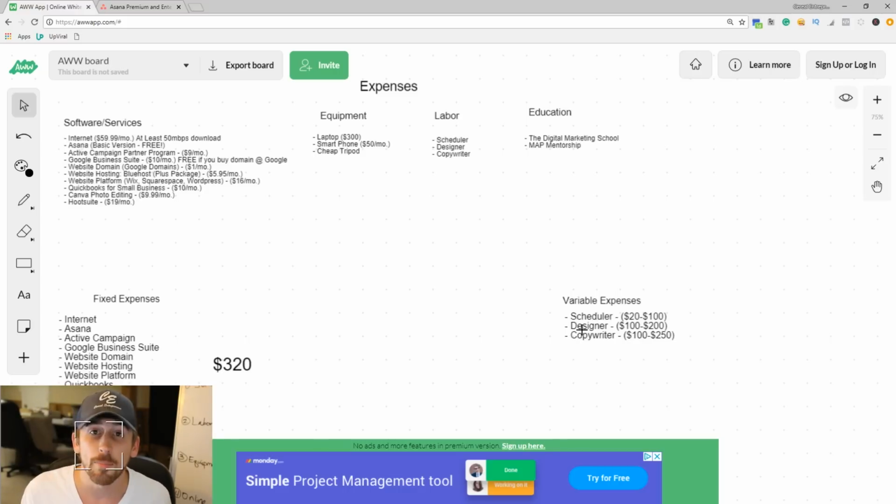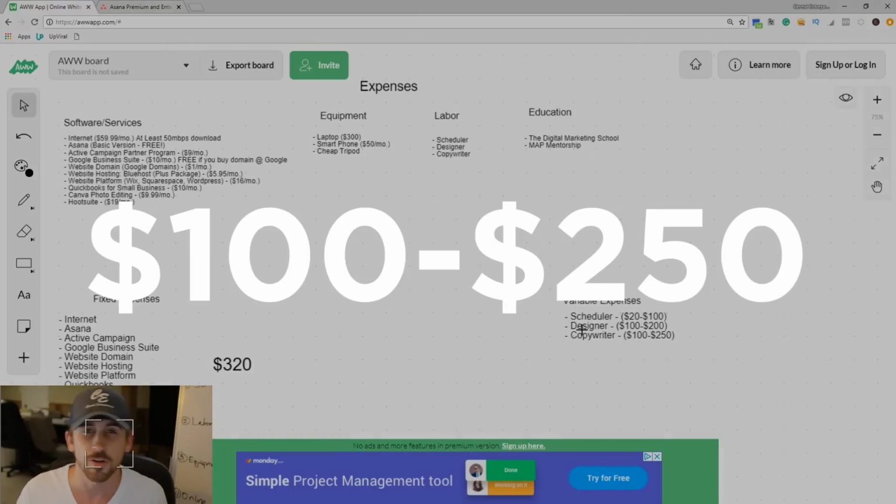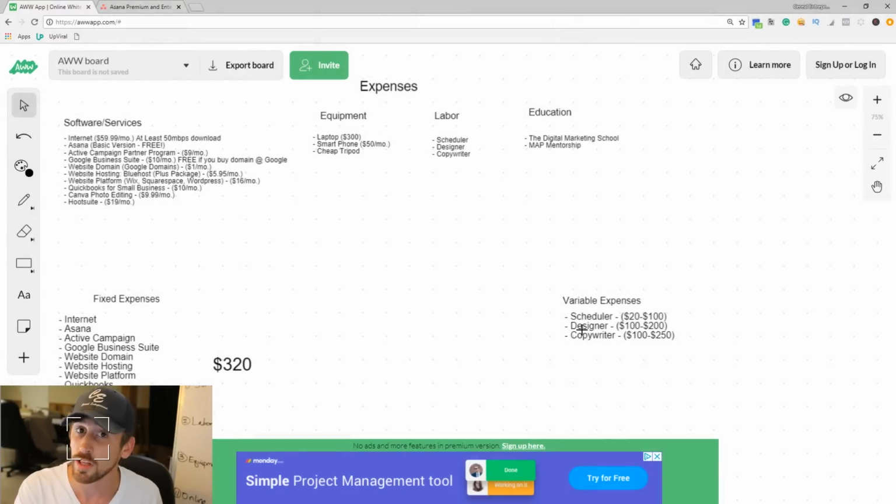Then you're going to need a copywriter, and this person is going to cost you roughly anywhere from $100 to $250. This could be, again, on a weekly or a monthly basis, depending on how much you're really writing for that client. If all you're doing is basic social media posts, it's going to be a lot cheaper. If you're doing blog writing, it's a little more expensive because it takes a little longer, plus each blog article is a little more expensive, right? So that's basically the cost structure.